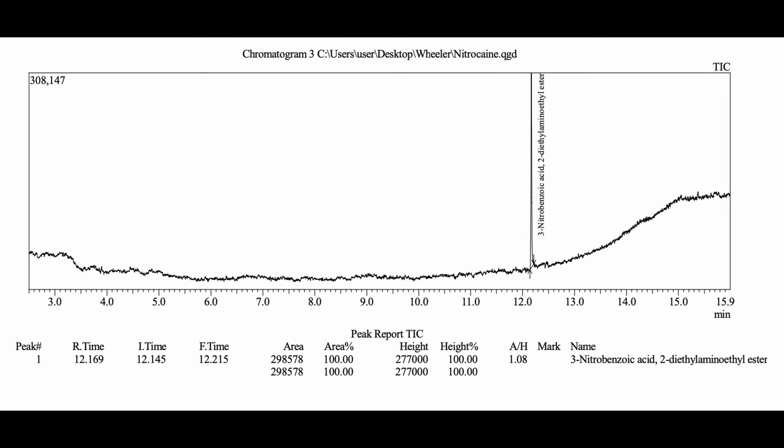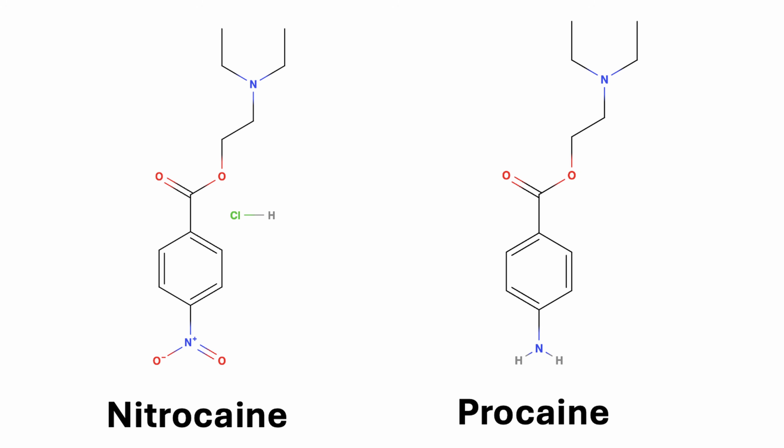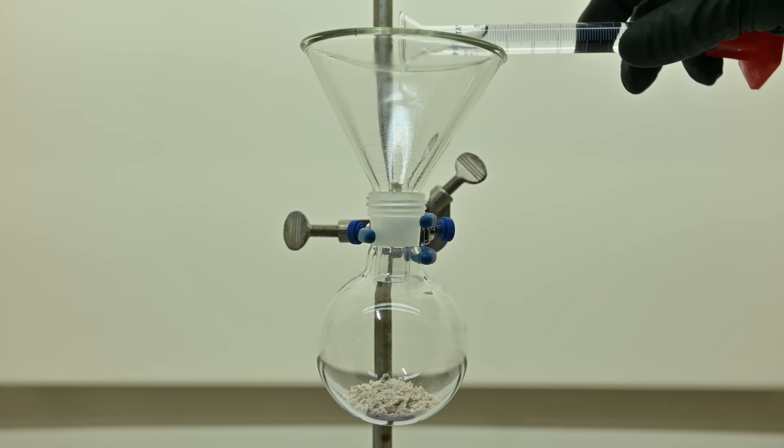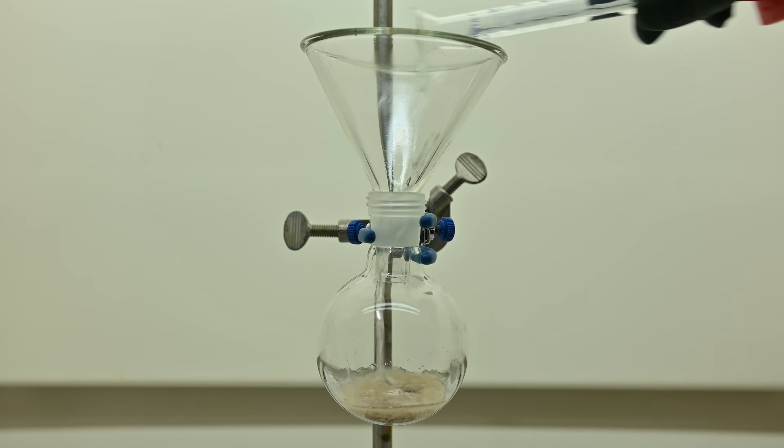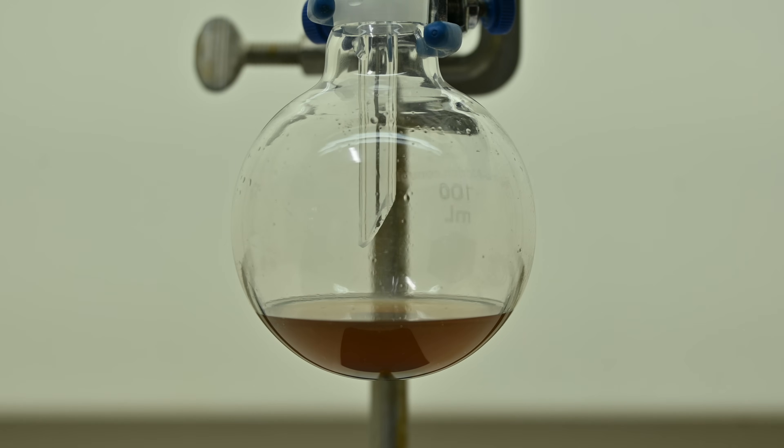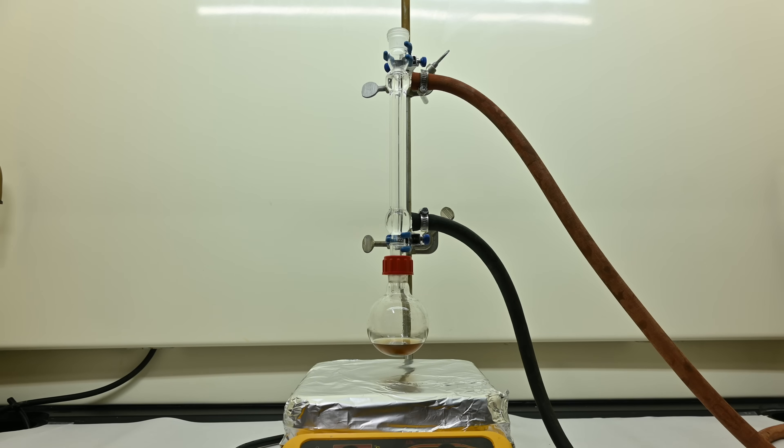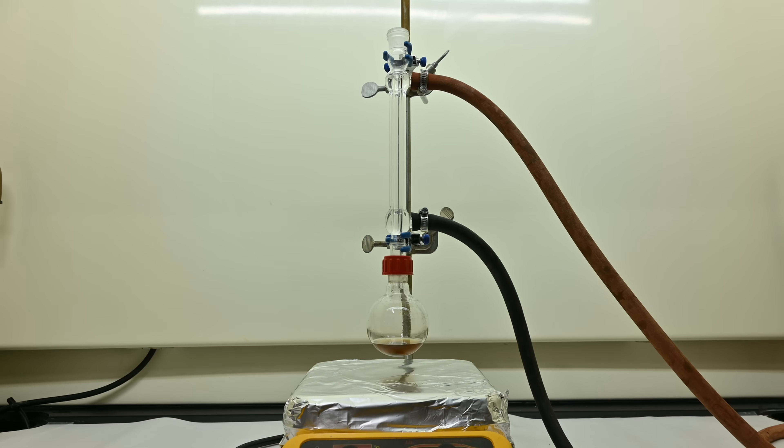Now it's time to make our novocaine. The only difference between our current material and our desired one is a nitro group instead of amine. So let's take care of that. To continue I added the nitrocaine to a 100 milliliter flask and dissolve the solid in approximately 10 milliliters of water. After that I carefully add 2.1 grams of granulated tin. I attached the flask to a reflux condenser and slowly started to add 10 milliliters of hydrochloric acid to the top slowly.